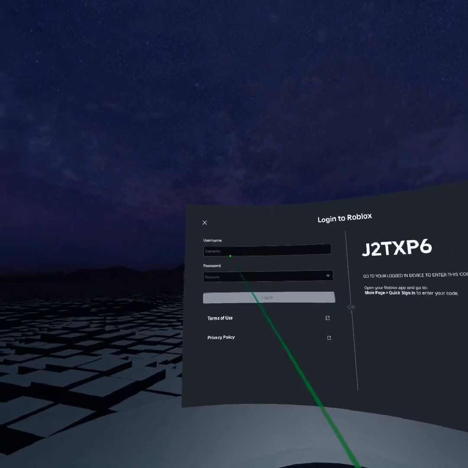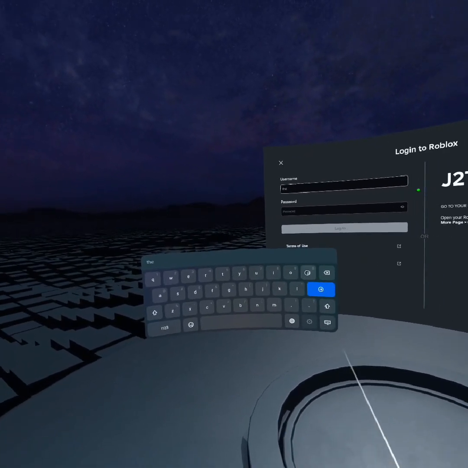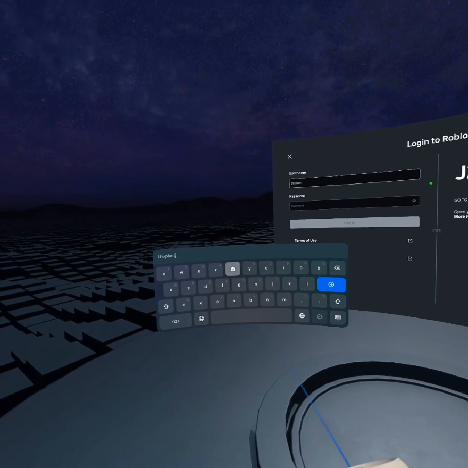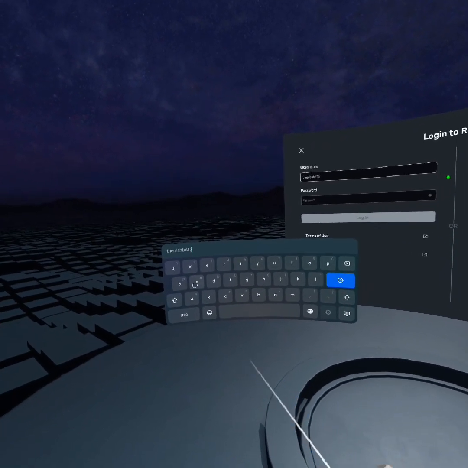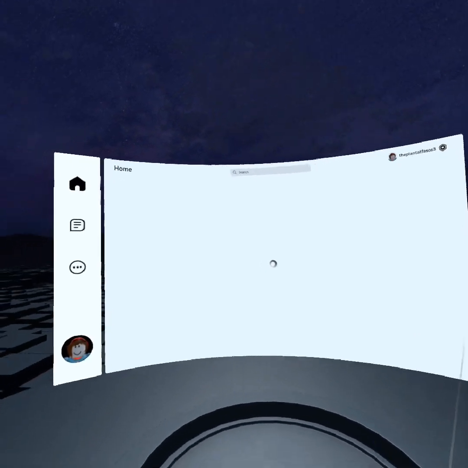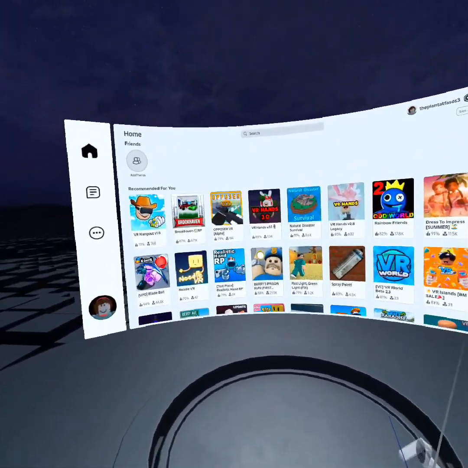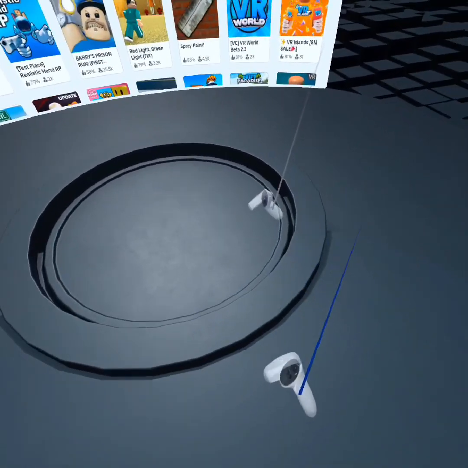This is the login screen for Roblox. So you go in, you log in using the password that your tutor will share with you, and then you'll go into Roblox and it'll look like this. So this is the main Roblox screen. It has all of the games, so you can scroll through, you can search, etc.